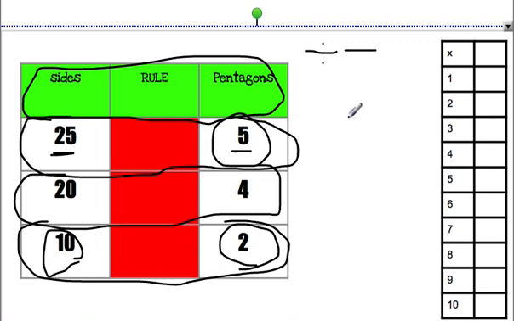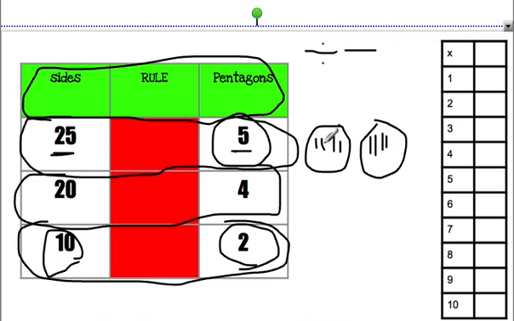All right. So I'm going to draw 2 circles. And I'm going to share 10 because 10 is 2's partner. So 1, 2, 3, 4, 5, 6, 7, 8, 9, 10. And since I can share, that means if I have one pentagon, I have 5 sides. And that makes sense because I know pentagons have 5 sides. So I'm multiplying by 5. 1 would be 5, or on my T-chart, I'm multiplying. 2 would be 10, 3 would be 15, 4 would be 20, and 5 would be 25.